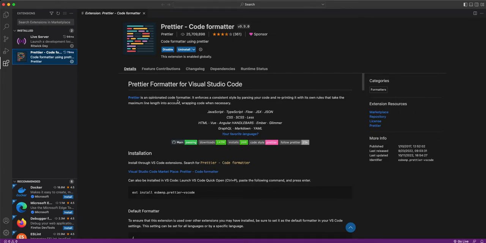But Prettier is a code formatter that forces your code to change just to make it look better. I've never had it actually do that. I've just had it tell me when something is wrong. That's all I've ever had it do. As I use it, it pops up like a little warning and says, oh, hey, by the way, this is not consistent with the rest of your code. And it doesn't do anything about it. It just says, hey, this is the thing.